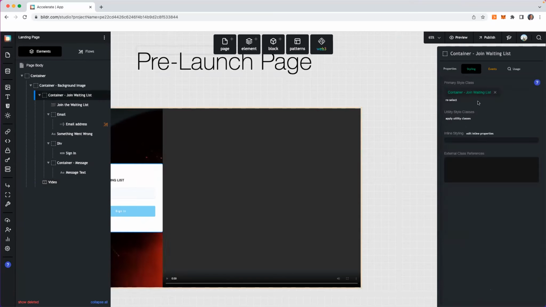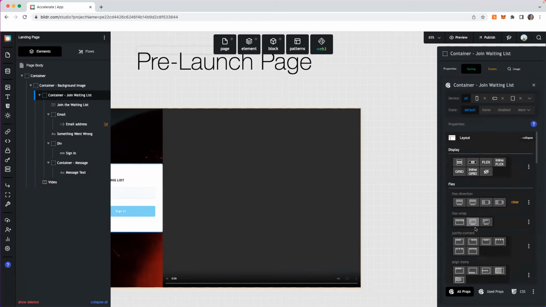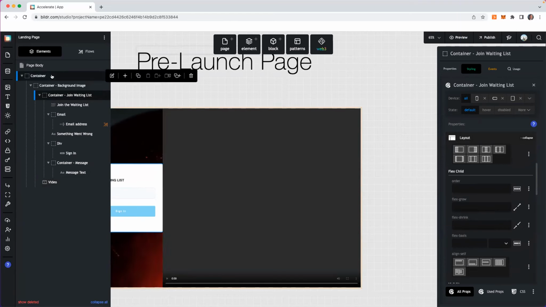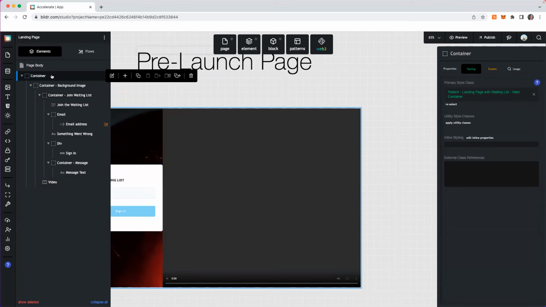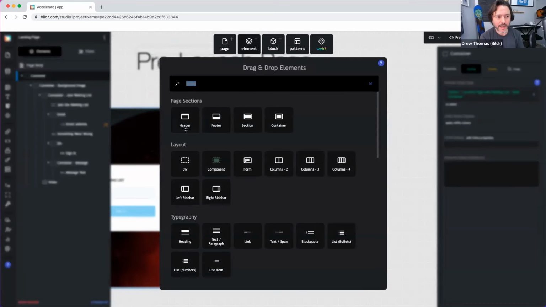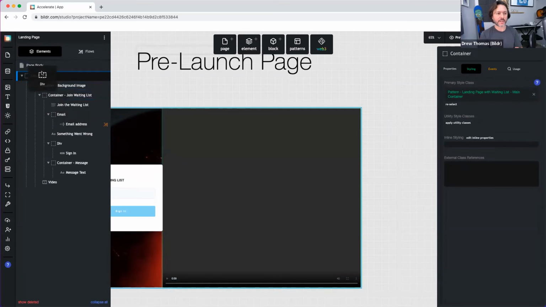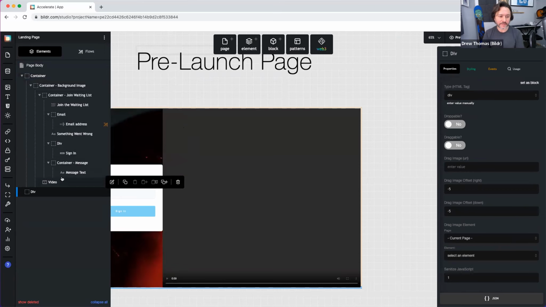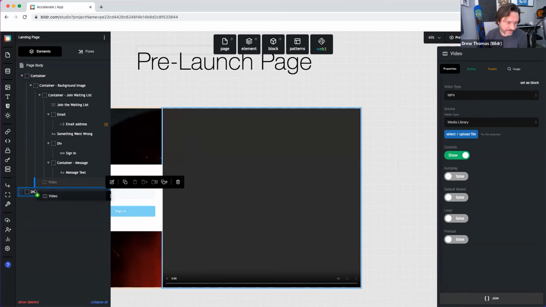So this would float on top of it right here. Or what I would do is put a div. See how on your tree on the left you have container at the top? You can put a div above container, out on the main level, and position it somewhere in there. You can keep it at the bottom or put it at the top, it doesn't matter. And then on that div, put the video inside of it.